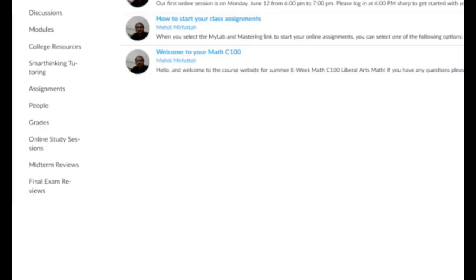And how to register for MyLab and Mastering. This is the same as the MyMathLab that we used to use, and now we've integrated that with Canvas, so you don't need the course ID number, for those of you who are familiar with that. You just have to follow the instructions posted under that announcement to register. I already see that some of you have done that, and your name appears in MyMathLab, and you have access to class assignments.